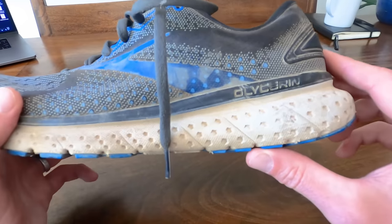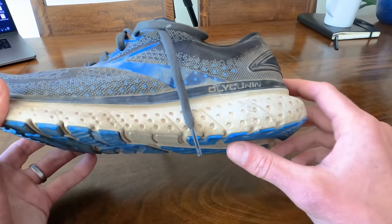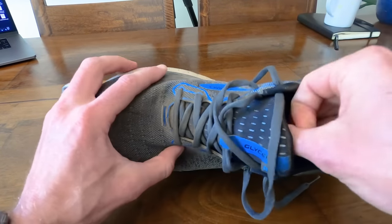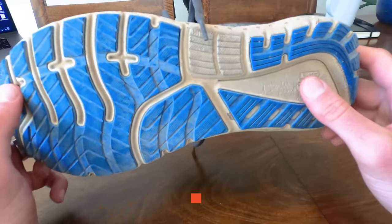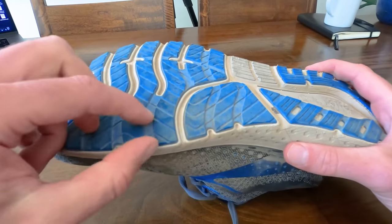First impressions wearing this shoe — just looking at it, it reminded me of a nicely constructed, maybe slightly overstuffed leather couch. Really, really comfortable, good looking. I like the colorways, especially on this one — no crazy designs. The tongue and the upper are kind of great. You get this plushness with the tongue; it's a little thicker than some tongues I've run with recently. The mesh is the same — this firm yet gentle feel giving you a little bit of room, which I really enjoy. It has a sense of durability, especially with the outsole and the harder rubber outer grip that is nice and grippy.